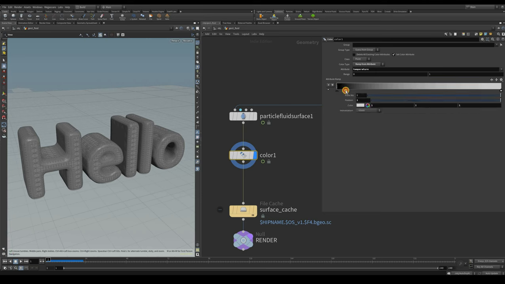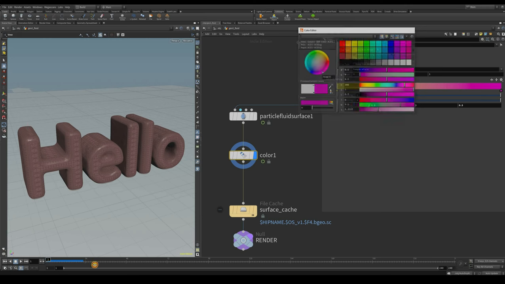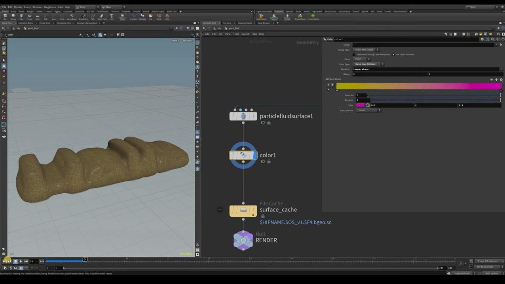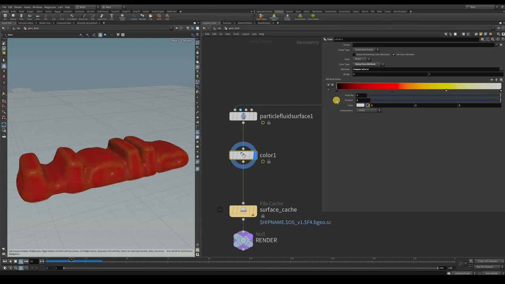can either create our own ramp by changing these colors and manually doing something more, I don't know, more festive, like this, and then see how the object changes and goes from one to the other, or we can use one of the presets. If we click on the gear, we have a bunch of presets. Let's do black to orange. Now let's do black body. Okay. So now we play it again, our hello text melts and then turns red and eventually turns black as it cools off.